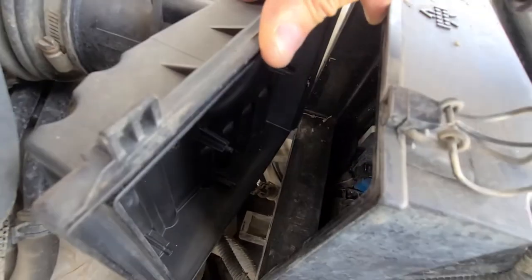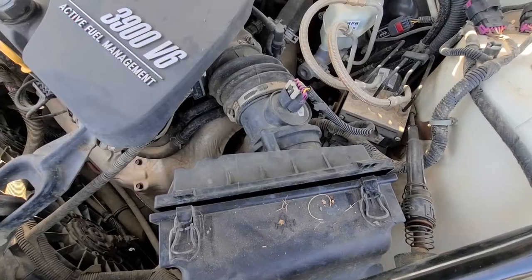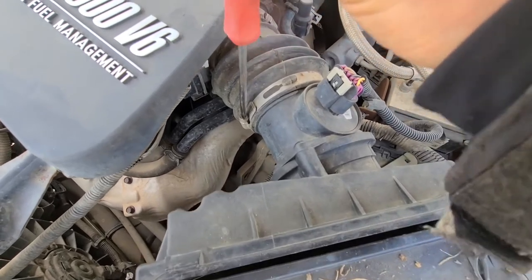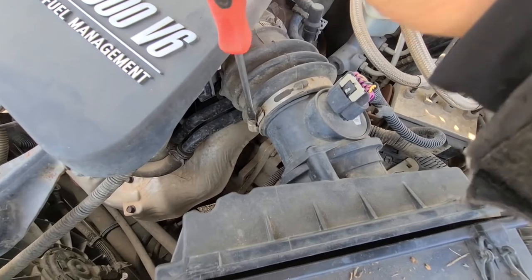Now, like I said, there is lots of space to work here, so you can pretty much vacuum, wipe, whatever you want, and install the new filter. Just for the sake of this video, I will show you the right way to do this as well. So you want to just loosen up this flat screw. Do not remove it completely, just loosen it up.